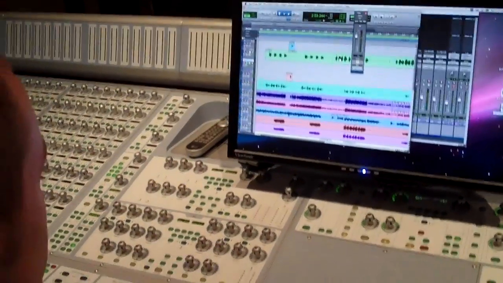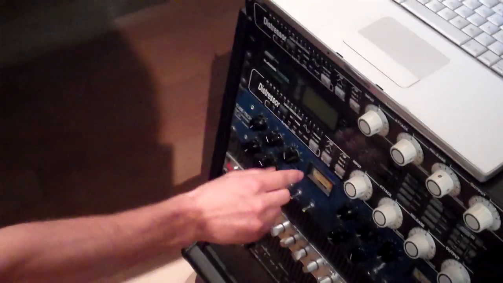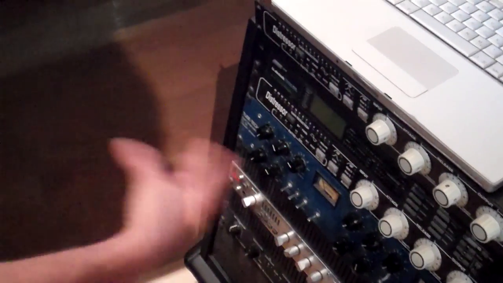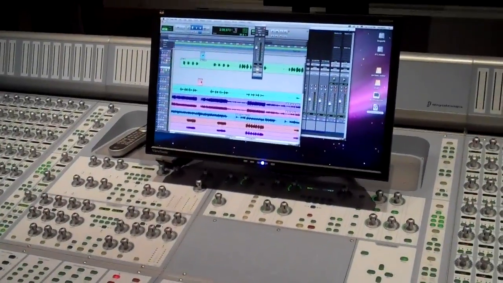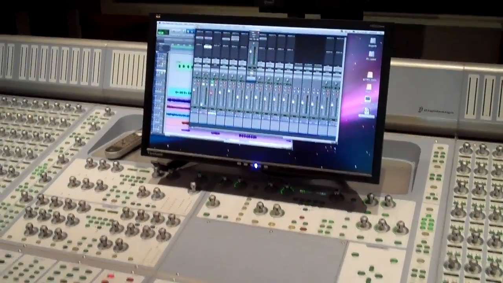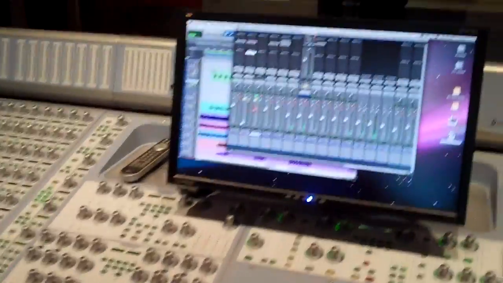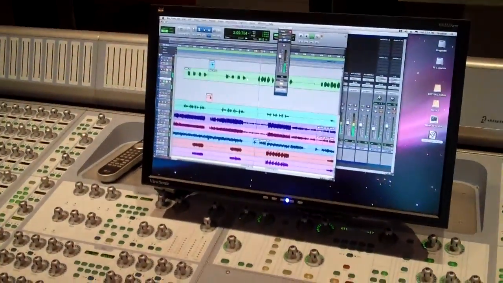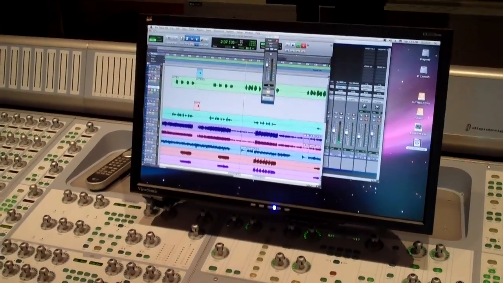So right there, if you look over here, see, the meter's bouncing, so it's getting there. And I know it's coming back because I can hear the filtering because it's not delay compensated. So if I turn the original one down and make sure that this is pre-fader, I'm only hearing the compressed one right now. So there you go. And all you do is you just record on your new track.